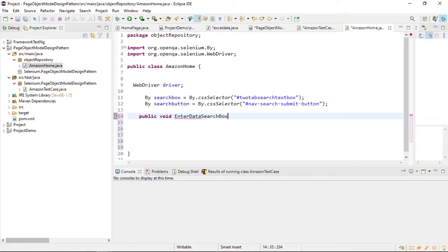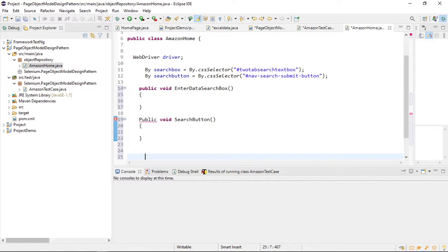Some name I am giving. And one more I will create for the search button, public void search button. And here, public p is small.